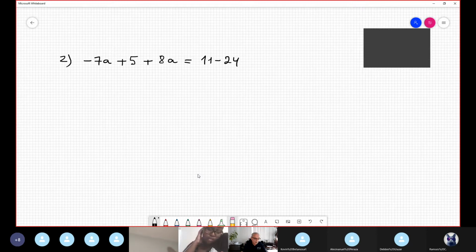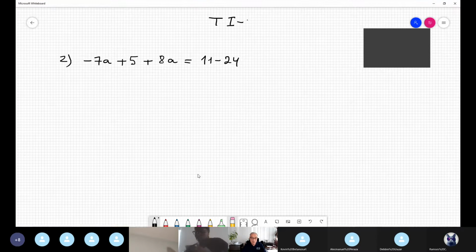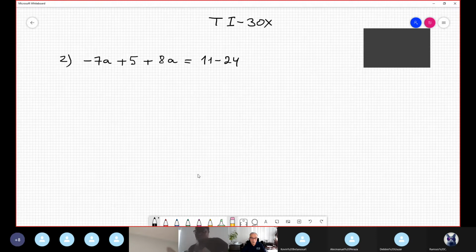Like terms are when you have, for example, guys, by the way, we can use a calculator if you want. My recommendation is, if you have no calculator, you buy a new one. I highly recommend the TI-30X, Texas Instruments. It's super cheap, $12, at Walmart.